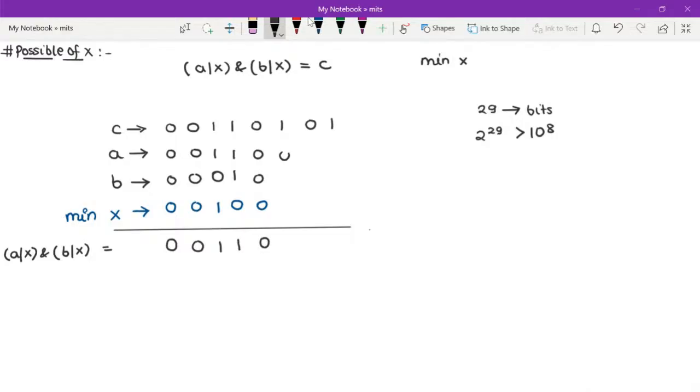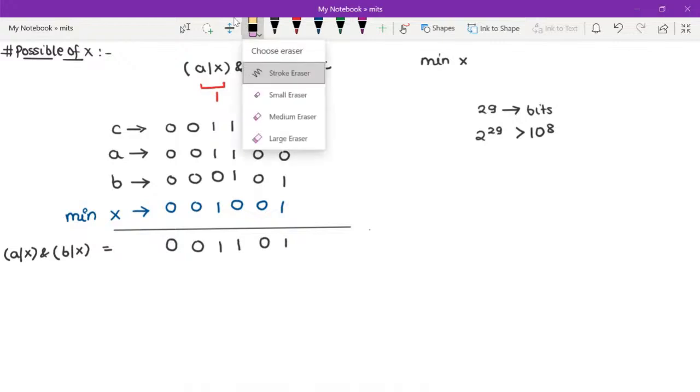Now let's say we have a 0 and 1. So we all know this expression would turn out to be 1, and this expression would turn out to be 0. And in order to make it 1, we are going to change the bit in integer x. So let's make a bit set in integer x. Now the result would be 1. And let me raise these to integer, because I guess now it is enough. Now you got an idea of how we are going to generate the minimum value of x.